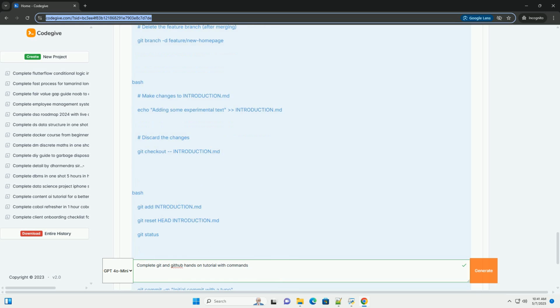Run the installer and follow the on-screen instructions. Accept the default options in most cases. During the installation, you'll be prompted to choose an editor. If you're not familiar with command line editors like Vim or Nano, choose a GUI editor like Notepad++, if installed, or let Git Bash use its default. Make sure you select the option to use Git from the Windows command prompt to make it easier to use Git from any terminal.